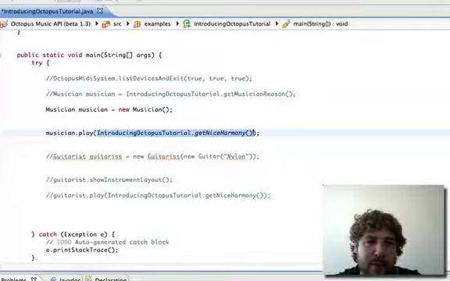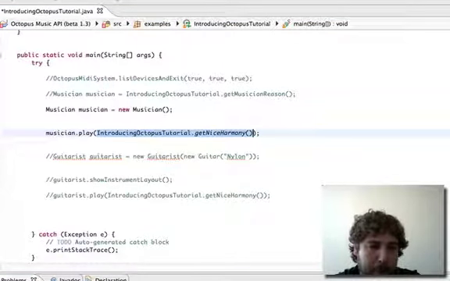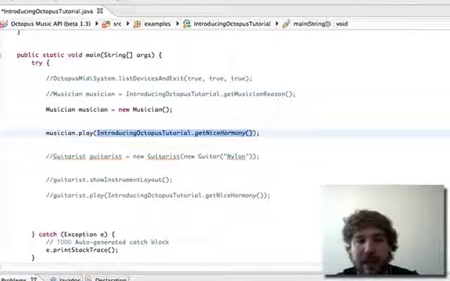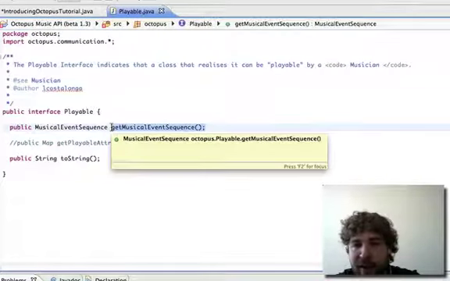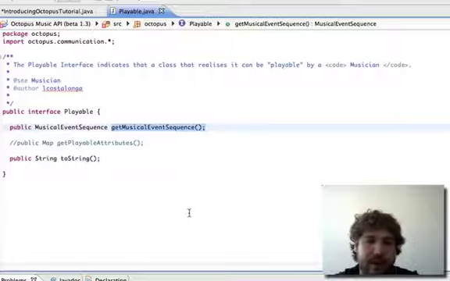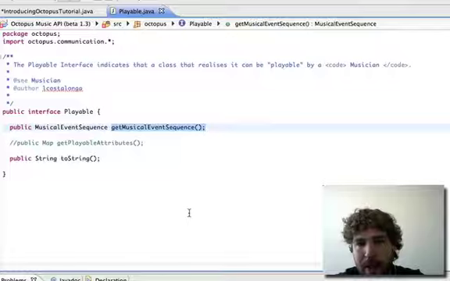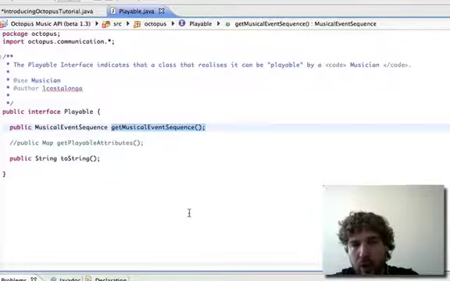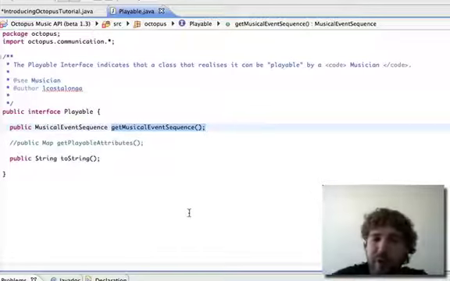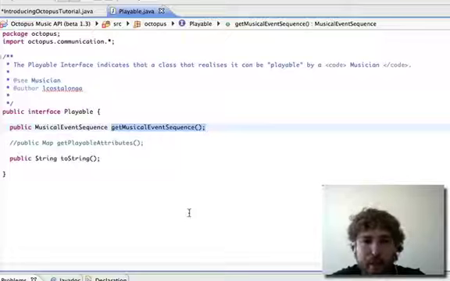If you have a look at the Octopus package here, you're going to see there is a playable interface, and this playable interface basically says that a playable thing needs to be able to convert this musical information into a musical event sequence. That's what the musical interpreter classes will deal with, and then they're going to convert these musical events into whatever protocol you're using, either MIDI or Open Sound Control or whatever, really.